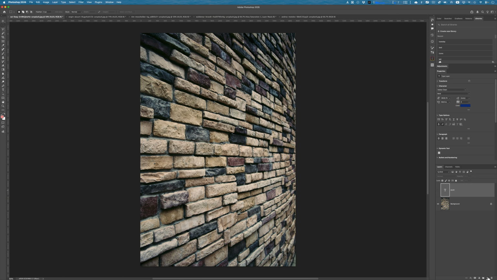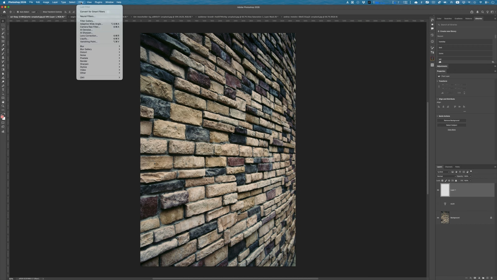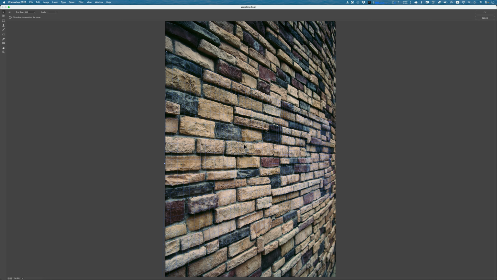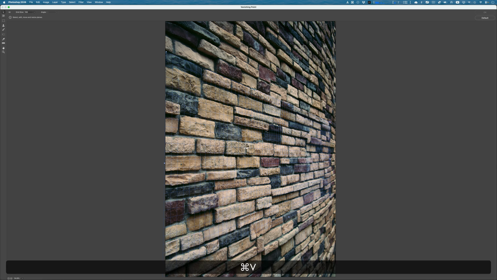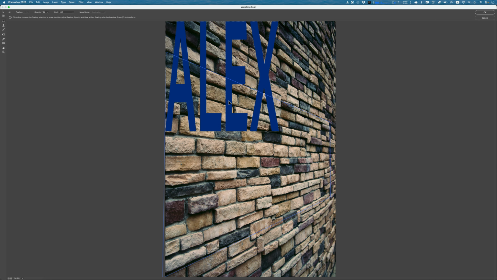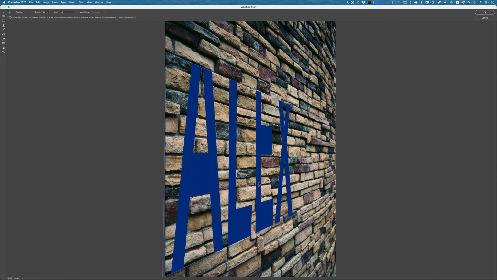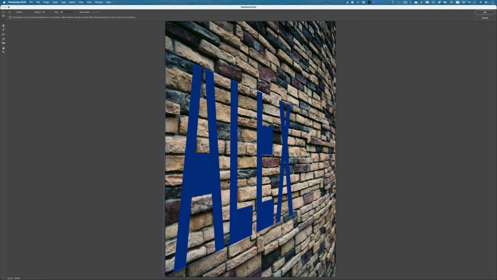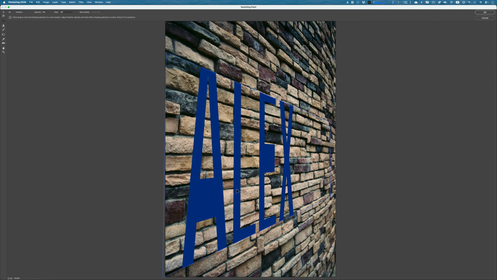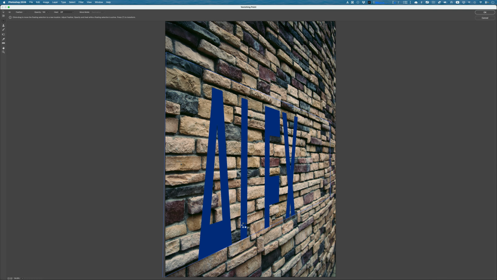I'm going to do a new blank layer because that's where I want to put things in. And I want to make sure I'm on the Move tool. So I've still copied my text and I'm going to go back up to Filter and Vanishing Point. And it's remembered this grid. And all I have to do is paste, Command or Control V. There you go. Now click and drag and Photoshop drops it into the perspective beautifully. It's a bit large compared to the actual grid I put in, but I can resize it.